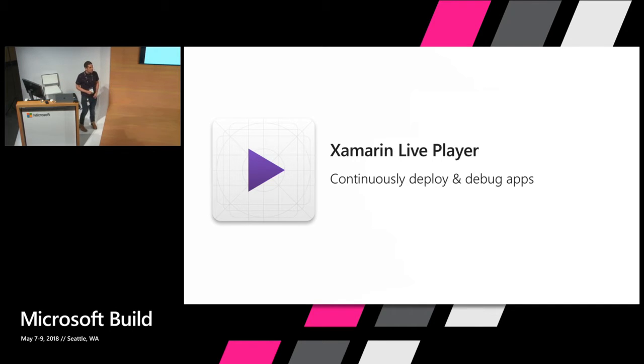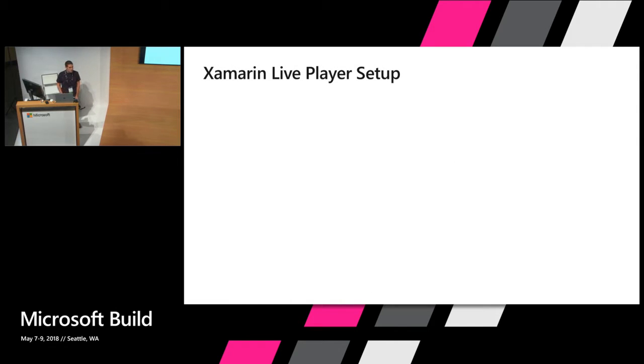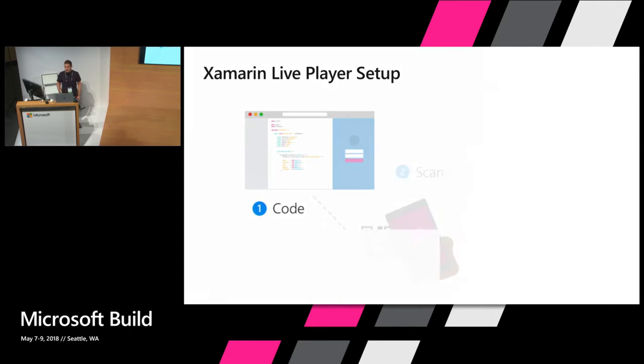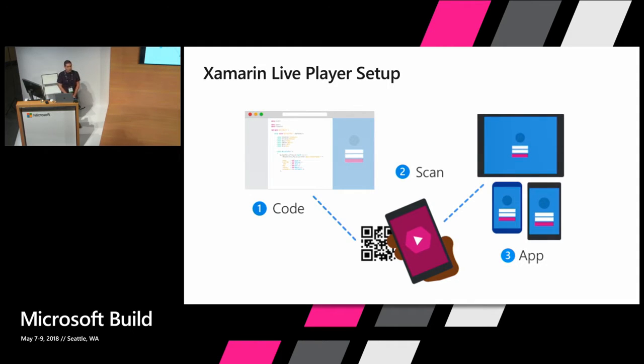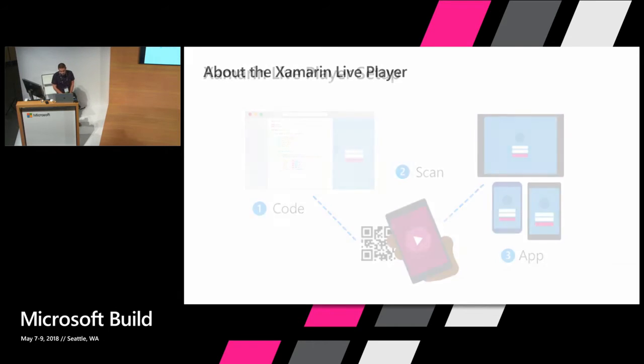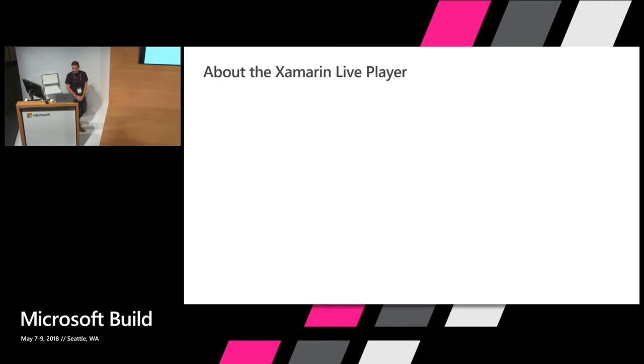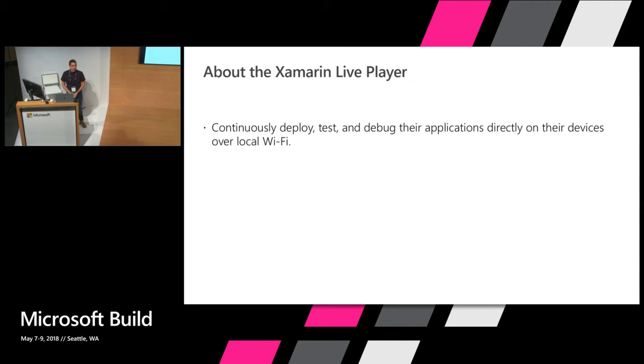It's a getting started application that takes all of your source code and interprets it on the device and allows you to make changes and see your changes in real time. And it's really simple. You just come into Visual Studio, create a new project, install the app, pair it to Visual Studio over your local Wi-Fi, and boom, your app is running on your device. That's it. A little bit about it before I go into a demo, because I do plan on lots of live demos, not just videos, is it works over your local Wi-Fi. So there's no magic. I actually am doing everything over a hotspot from AT&T because that's the best way to demo. Why not? Because conference Wi-Fi is always great.